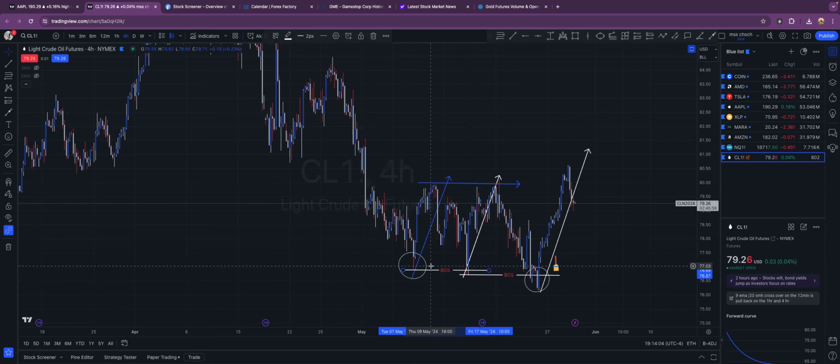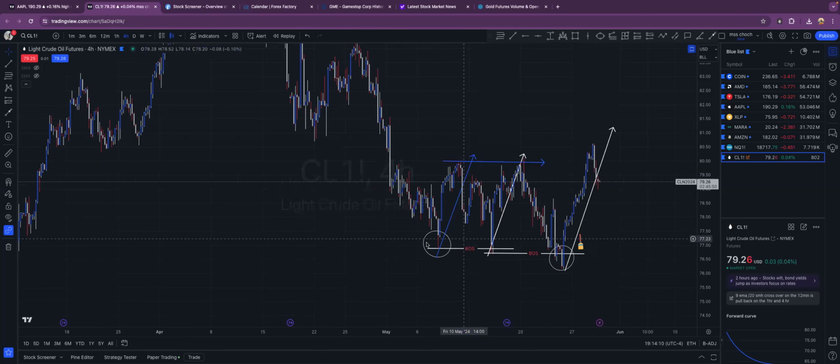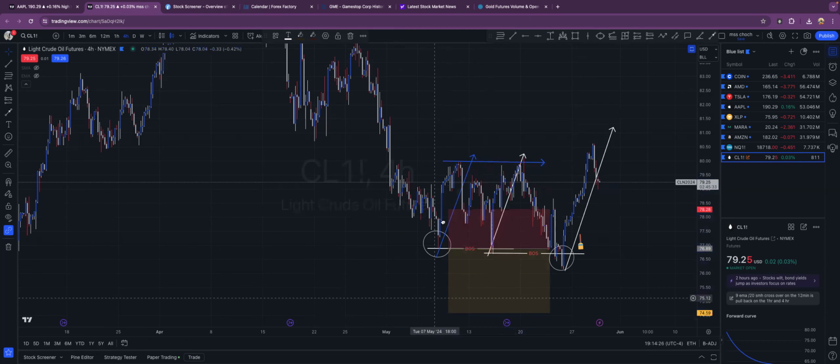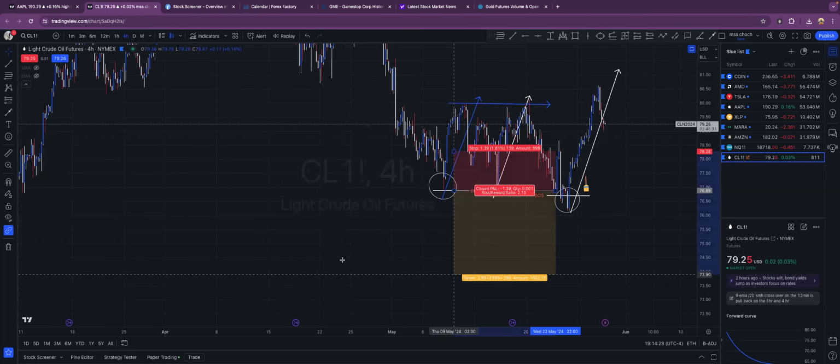Now you've got to ask yourself, why did this happen? We've got to get into the psychology of the trade. The psychology was we had breakout traders here. That's why it's a BOS, break of structure. What happens when you're a breakout trader? You want to go short here. What are you going to do? You're going to put your stop loss at the previous candle high, and you want to run down to another low, run lower.